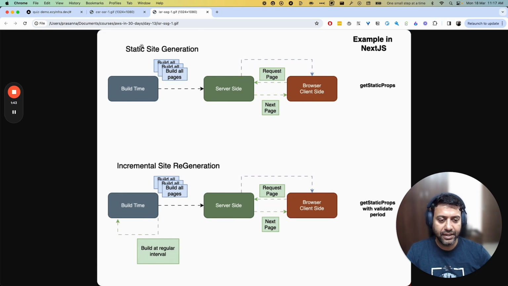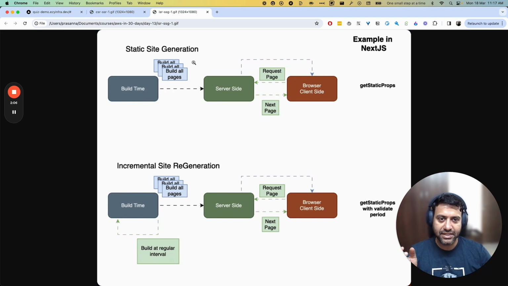But the one problem here is this can't be applied to websites for which the content is changing frequently. For example, in case of Twitter or something like that, your feed page will always be different whenever you refresh the page. So we can't statically generate the site at the build time itself. Okay.